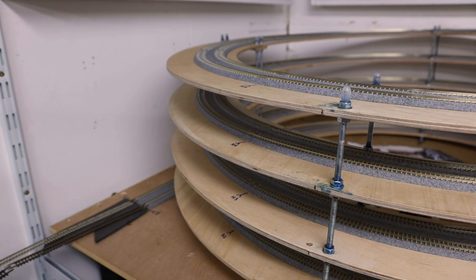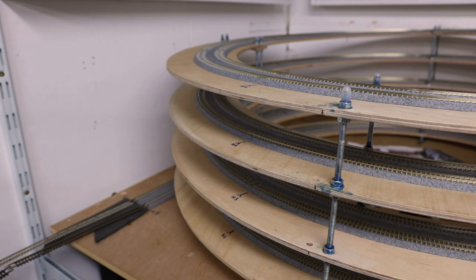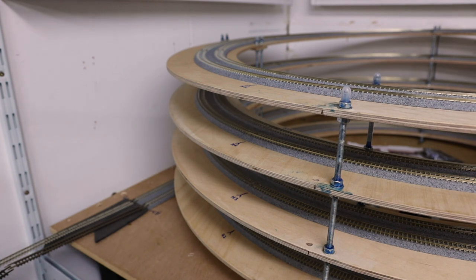It's time to start working on the unitrack, starting to fix it down in the Helix. I'm going to add the insulating joiners at all the block connections. I've got five blocks on my Helix and the reason for that is I want to have a block per length of train, just in case something happens to the train inside the Helix. I want to make sure that block is protected so that the system knows there is a train in the Helix somewhere. Using five blocks just means it's a bit more accurate.